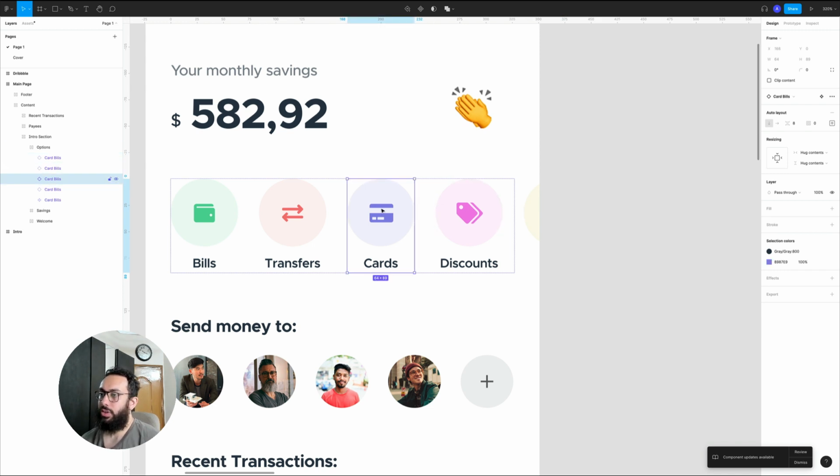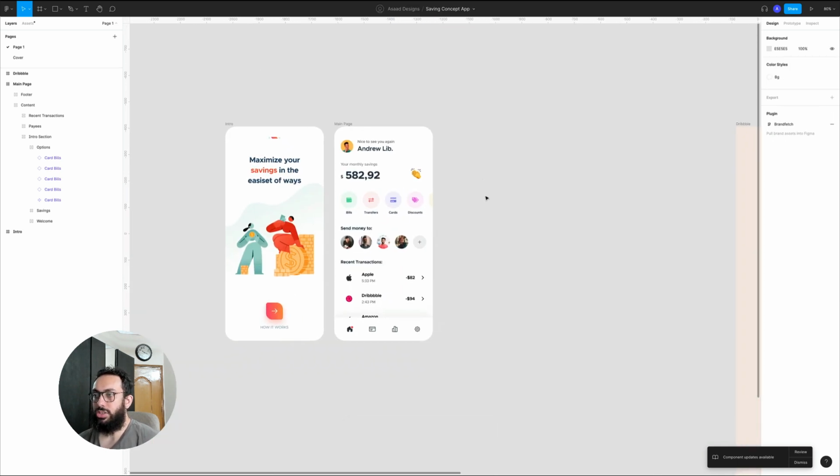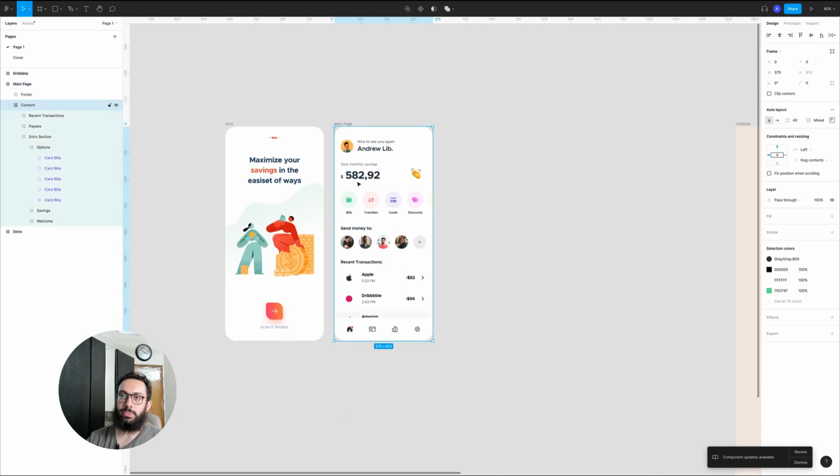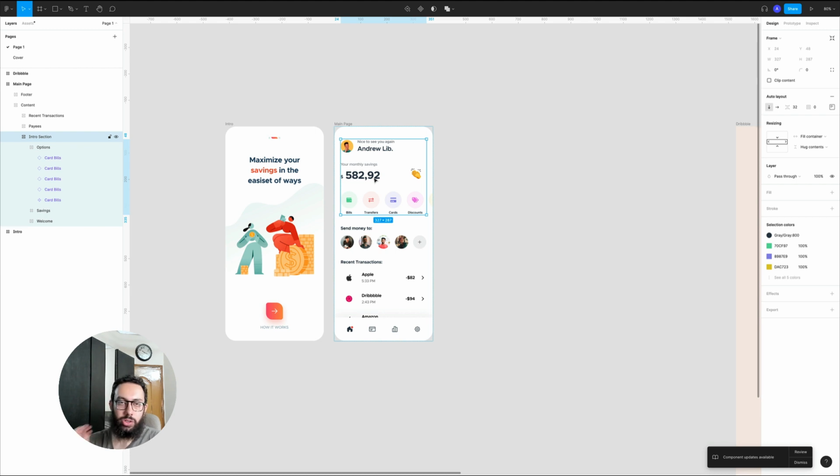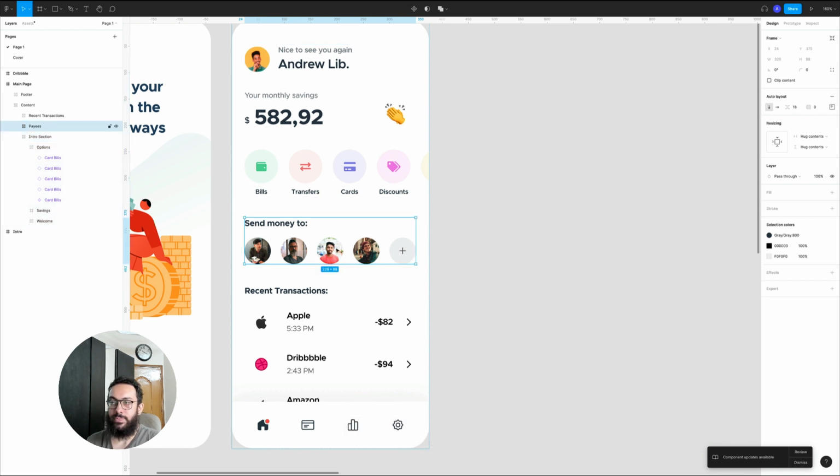Now, quite easily, if I wanted the cards to be on the left, I can move them on the left, and I can rearrange things based on whatever it is that I want. And this is the power of auto layout. Auto layout is not just used for buttons or things along those lines. It's used to create complex layouts which allow you to change the positioning of elements or play around with things. Similarly, as you can see, the space thing is also an auto layout.